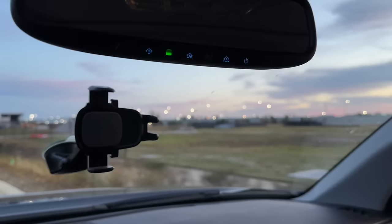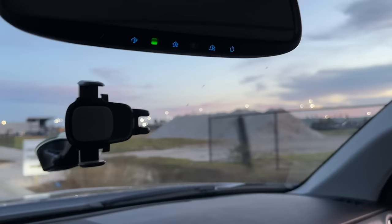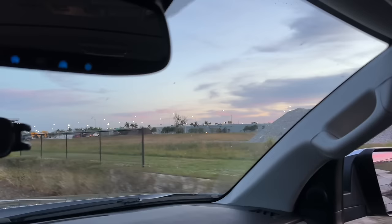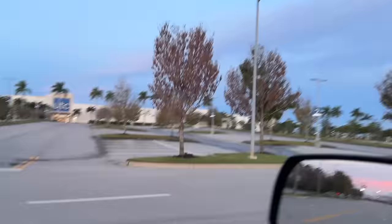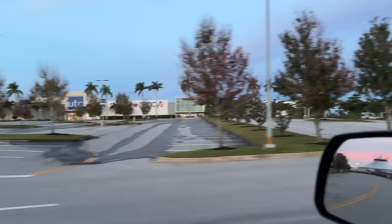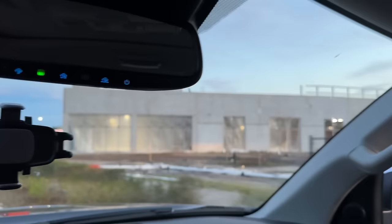All of these signs were up here a few years ago when they started planning all this, hung on this fence showing what it was going to look like. Most of it has not come to fruition yet — very little. I think the economy or the speculation of the future economy has these investors kind of tapping the brakes. Here's the big Macy's at the University Town Center Mall. You know — the ice skating rink, the movie theater.